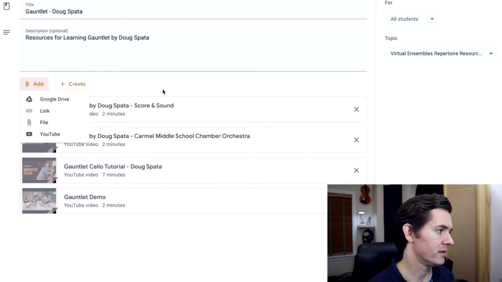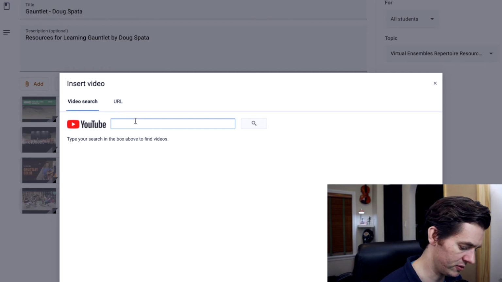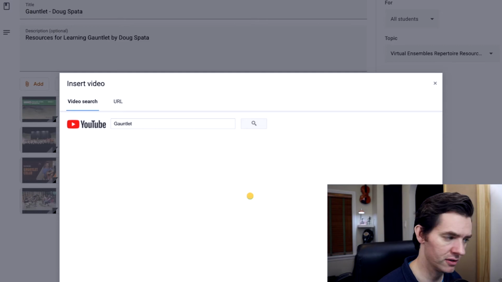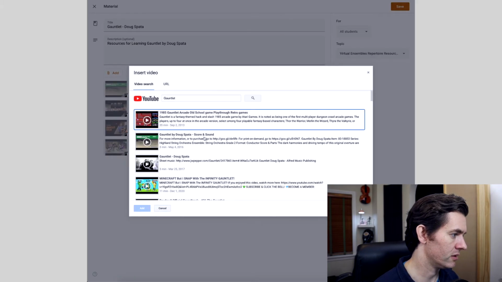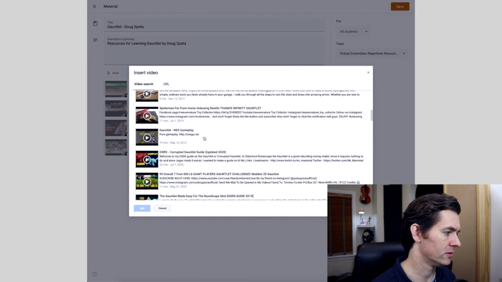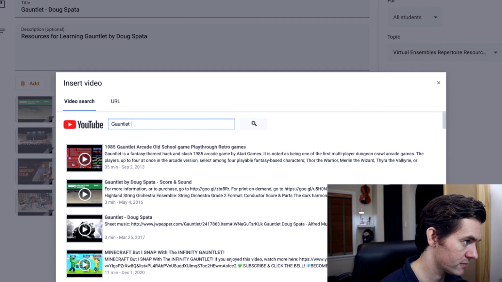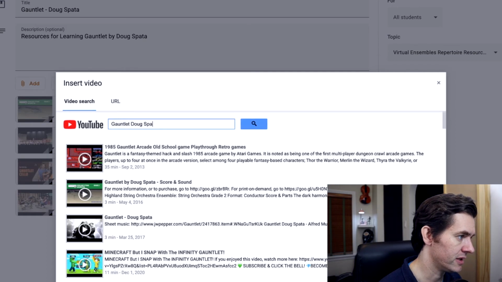Let's do Add here, because there are some people that have put in some virtual ensembles here. If your students have never seen a virtual ensemble, you get lots of different things there, don't we?